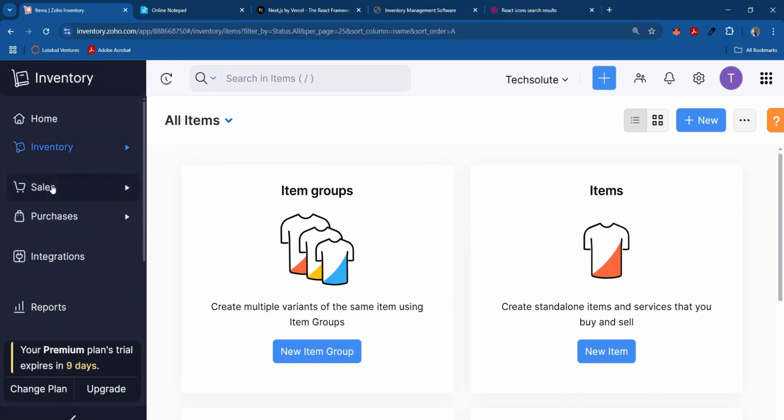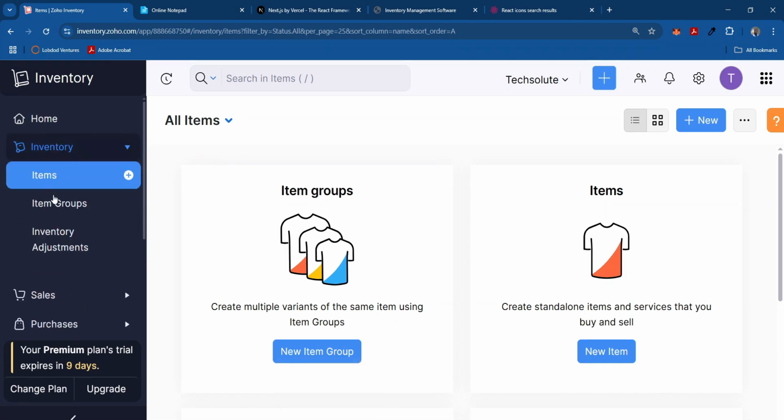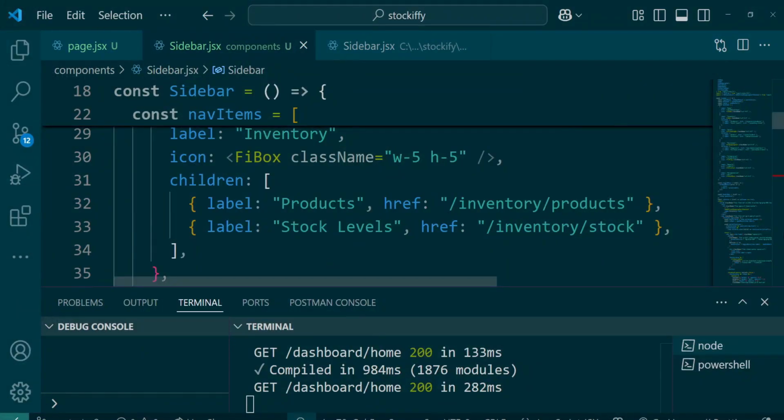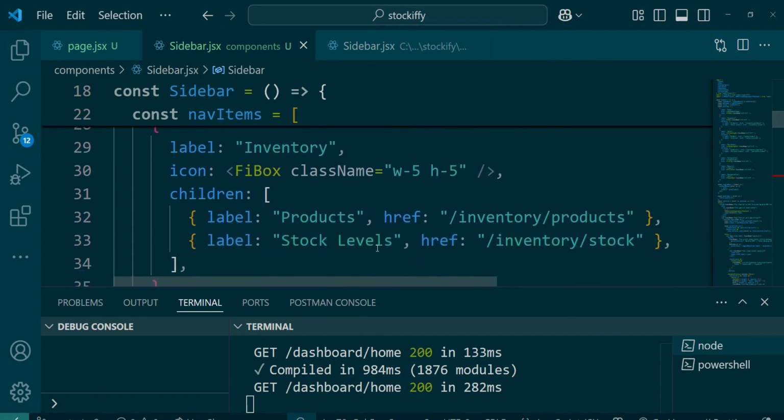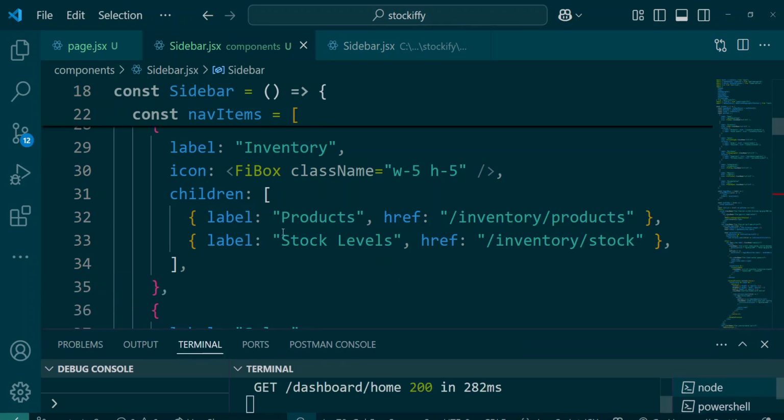And I will only do this, and I'll pause the video while I do these other ones, such that we keep the video not unnecessarily long. Okay, so by the way, so let me put in items groups. Okay, so that it can be clear to you, we are saying inventory, which is this label, as a parent, and these are children labels.